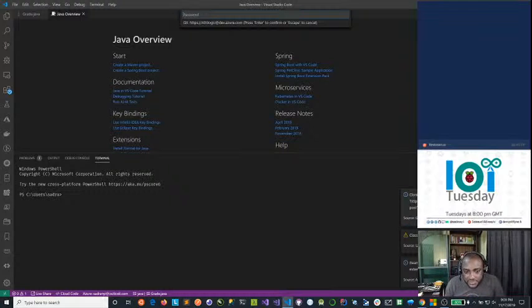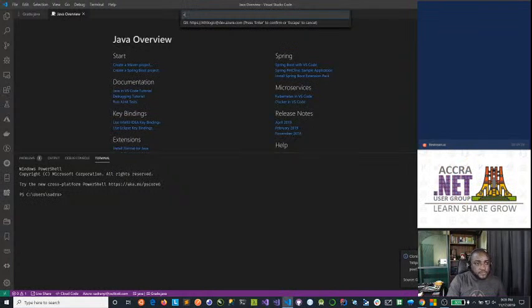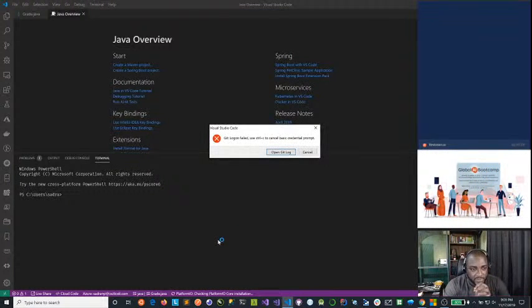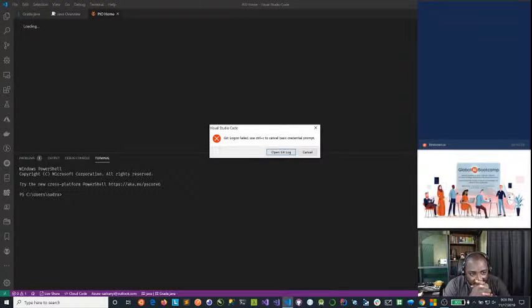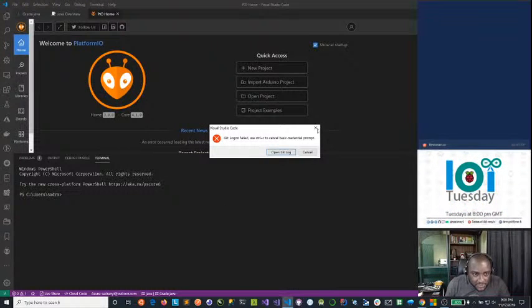It's cloning my repository as you can see from here. I did some Java stuff over the weekend, so I don't need this. I'm just going to close this. So as you can see, it's cloning into my repository. It's asking me for the password. Hopefully I got that password correct because I have a lot of passwords. Git login failed. Use Control C to cancel basic credential prompt.